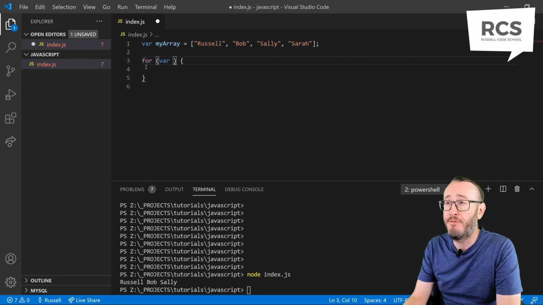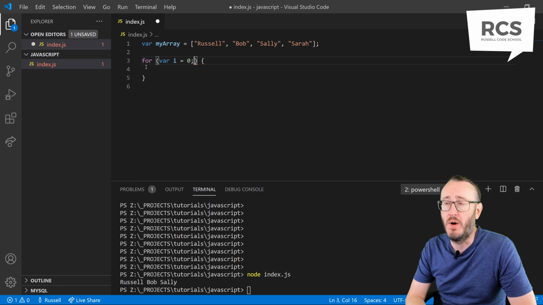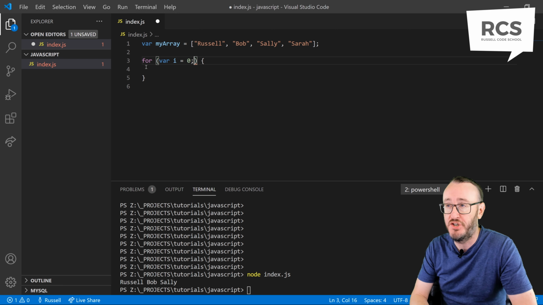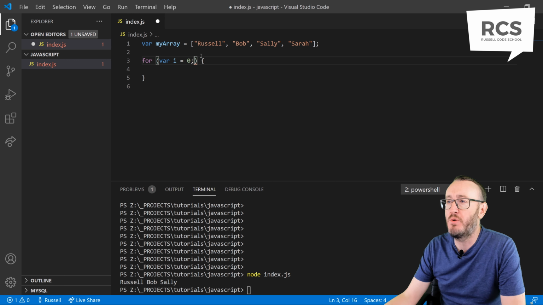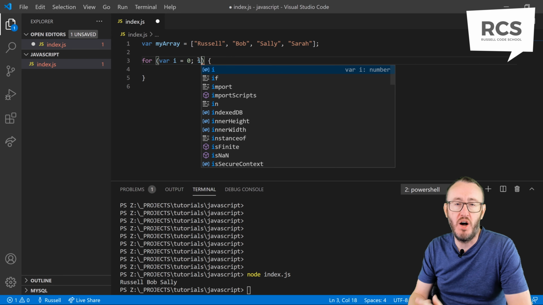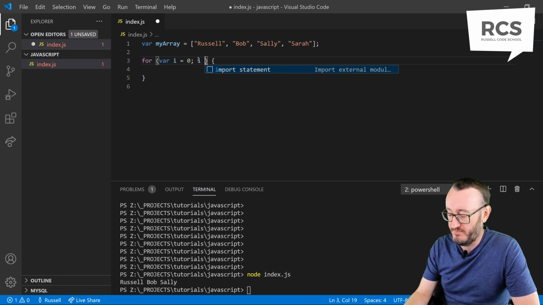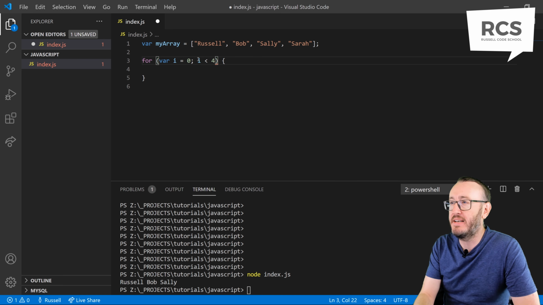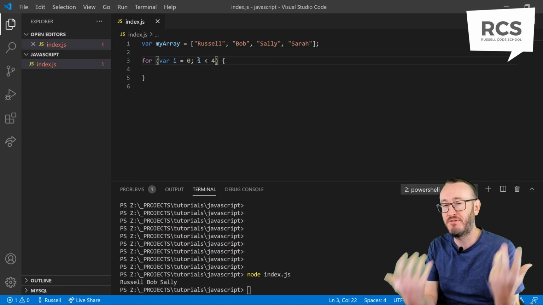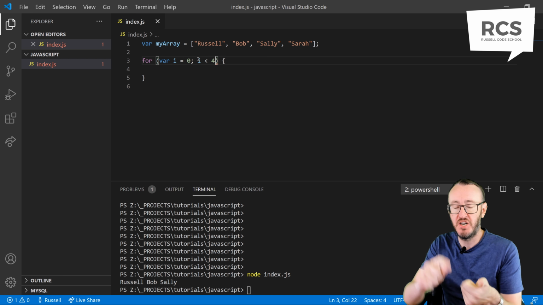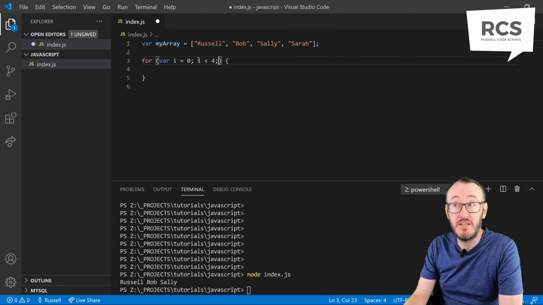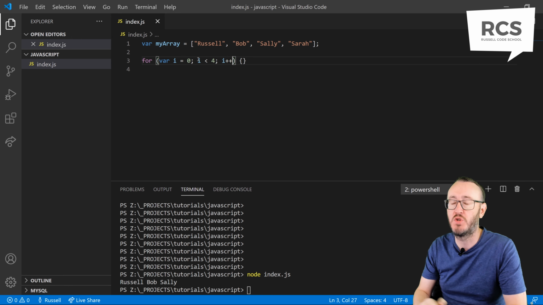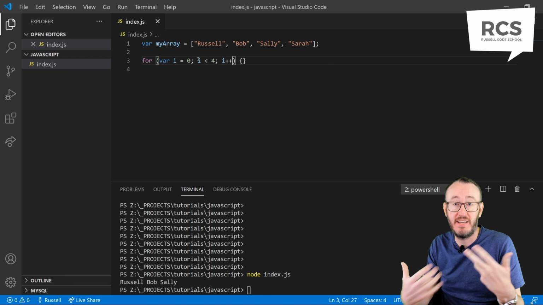The first thing I'm going to do is declare a variable called i. It's going to equal zero. I stands for iteration, and that's going to be a counter for how many times our loop has run. How many times do I want it to run? I want it to run four times. So i is less than four, but we're starting to count at zero, so there's going to be zero, one, two, three, which is four times. Each time the loop iterates, we want to add one to i, so that we're counting the fact that it's increasing.